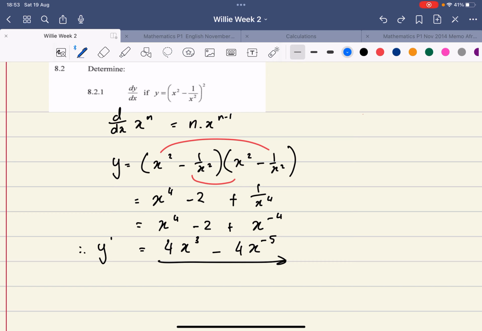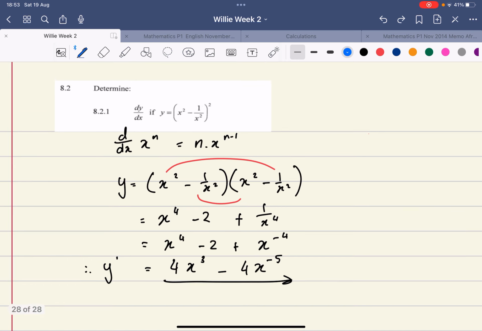Okay, so if you are taking, say, Advanced Programme Maths, you can use the chain rule. And in fact, in this case, the chain rule might be slightly easier because then you don't have to multiply it out. But if you don't do AP maths, and don't feel comfortable with that, it's not part of the core math syllabus, so don't worry about that. But that's just another approach that you could use.